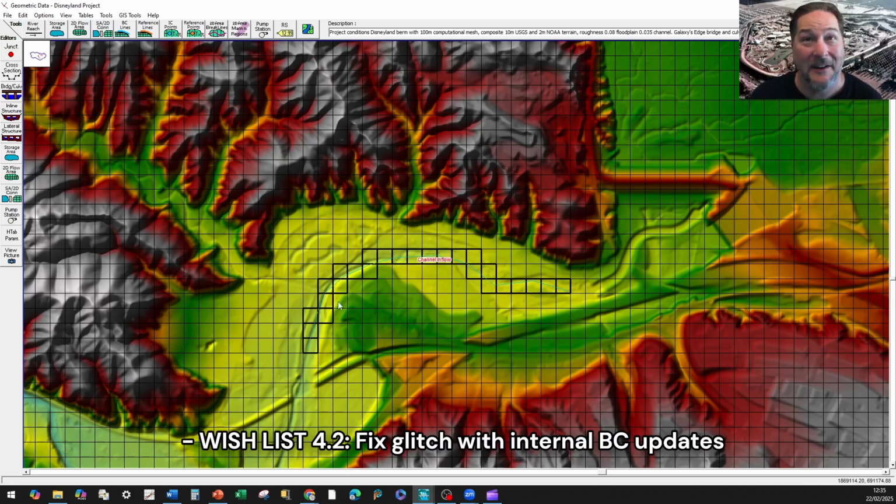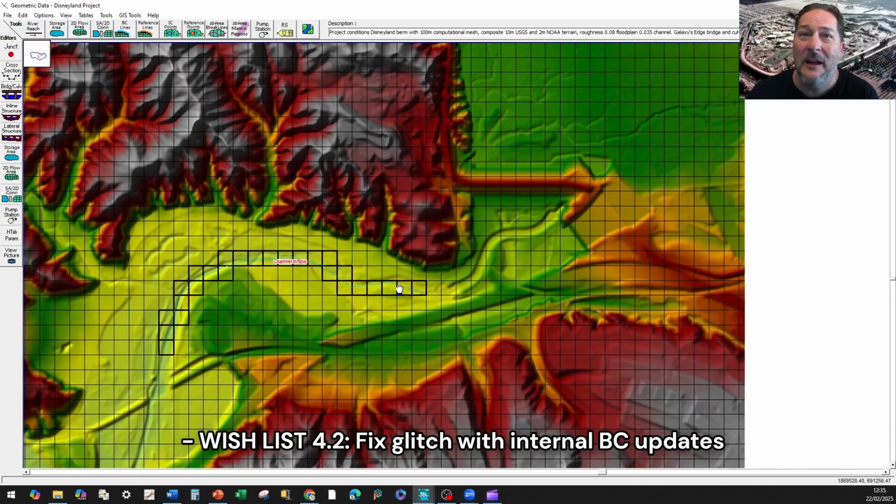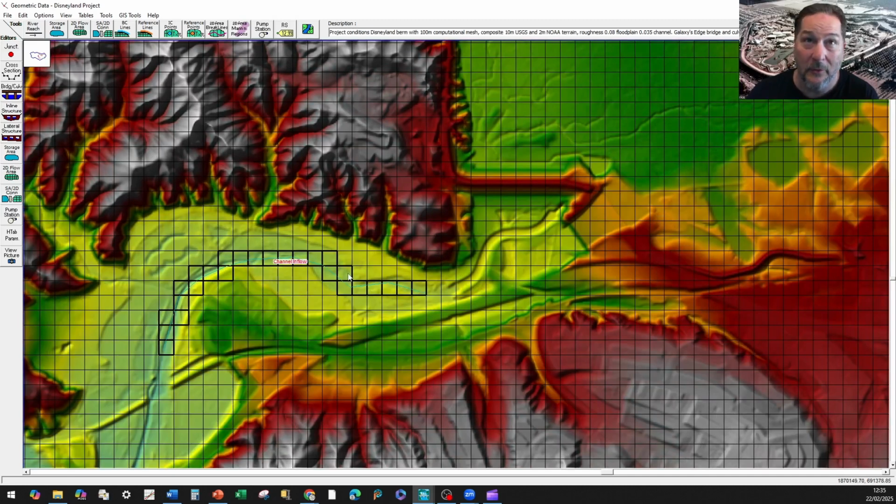So again, I could delete this out of the recording and pretend like everything goes perfectly when I run HEC-RAS, but it doesn't, and this is what happens, and this is what you'll want to see. Now, this is not the preferred way. If you look in the documentation, which I'll link to below, the preferred way is to do a cross section and come across this way. You can bring it in this way. It's going to distribute the flow equally, unlike the external sections where flow will come in at the bottom of the section, no matter how many little sub-channels you might have. In this case, it's going to distribute it among all these points.